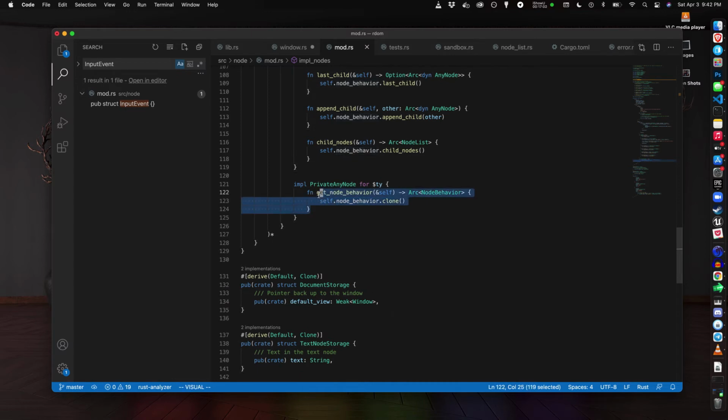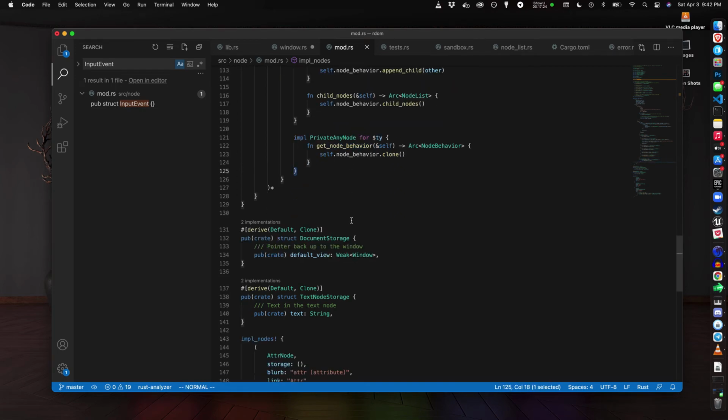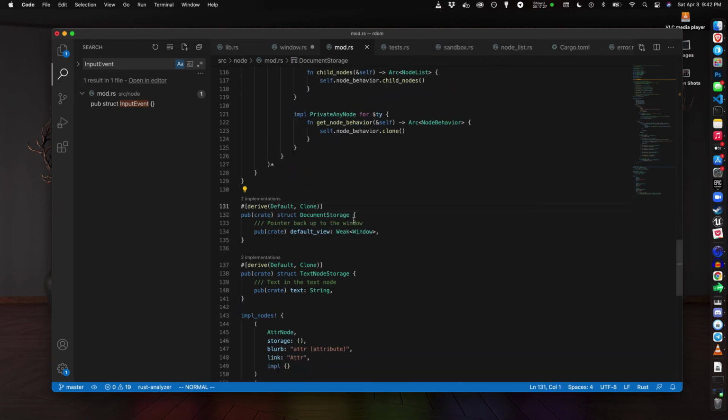There will probably be more things that go in here anytime we add a new behavior, although I don't know whether we would actually add one to private any node. It's debatable. We'll probably have a private any element for when we have get element behavior. Although, again, all this is possibly going to change soon, so we might not have these proxies at all. In fact, that would be ideal if we could avoid that.